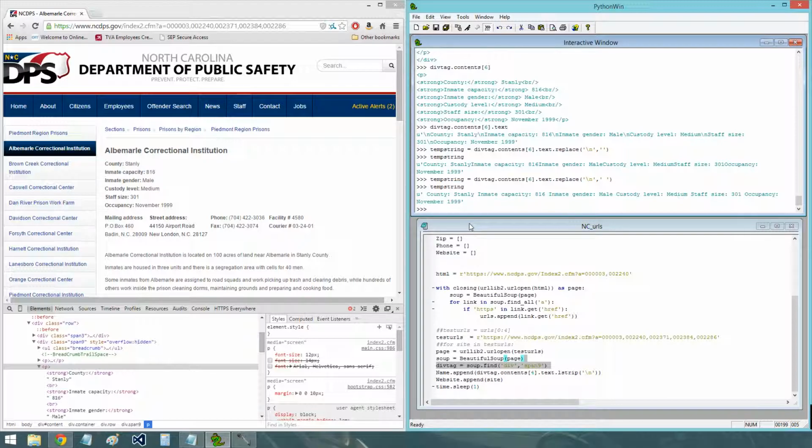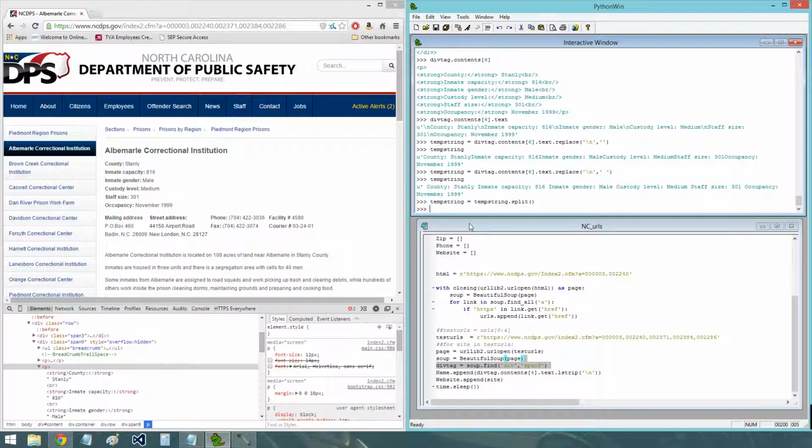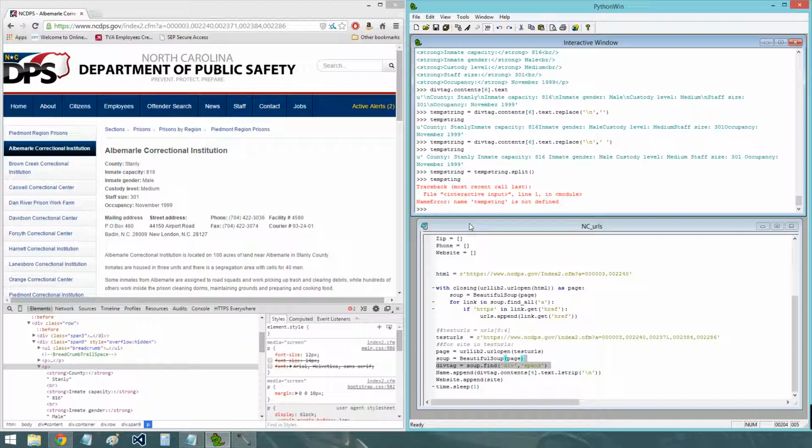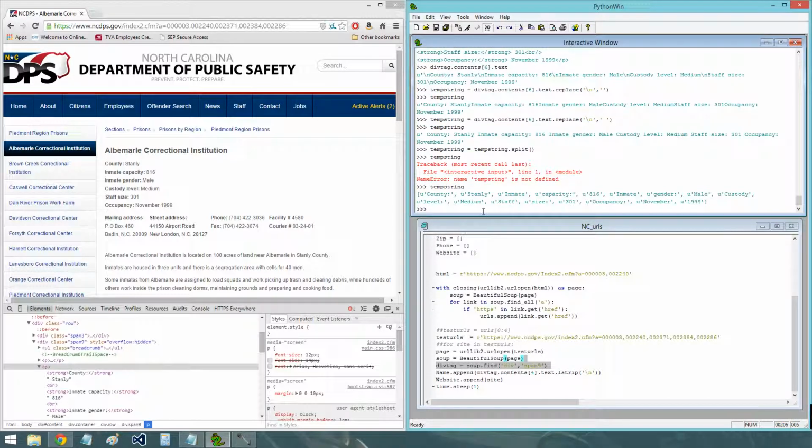So temp string is going to be the old temp string, but we're going to split it. You dig? Oh, spelling. So now what we've done is we separated each one of these.